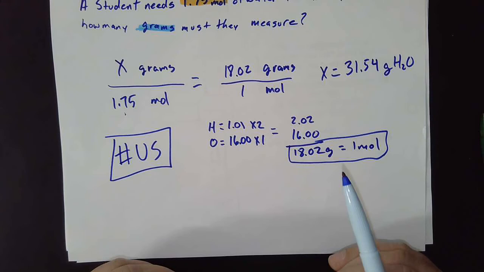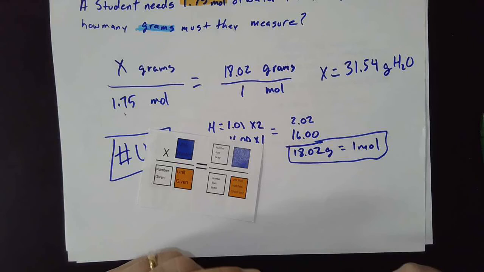Homework tonight, pages 10 and 11 from the green packet. You have a question, Anderson? Can we get back points if we just wrote the molar mass and then multiplied it by 1.75? Like, do we have to set up the factor? I'm required to teach you proportions. Do I know how to solve math? Yes. Okay. So if you show me work and you show me where the units came from and where it canceled, I'm okay with that.